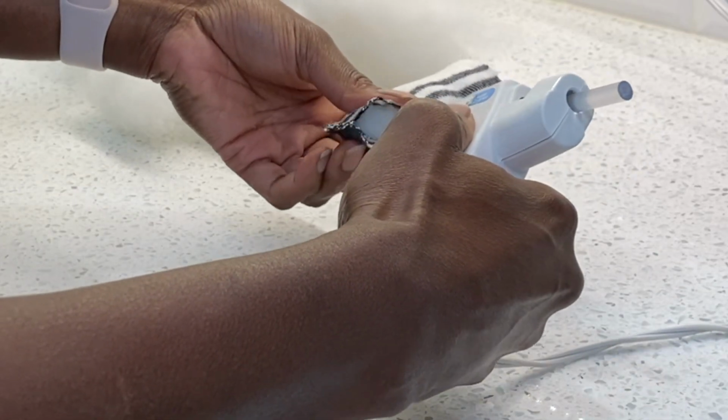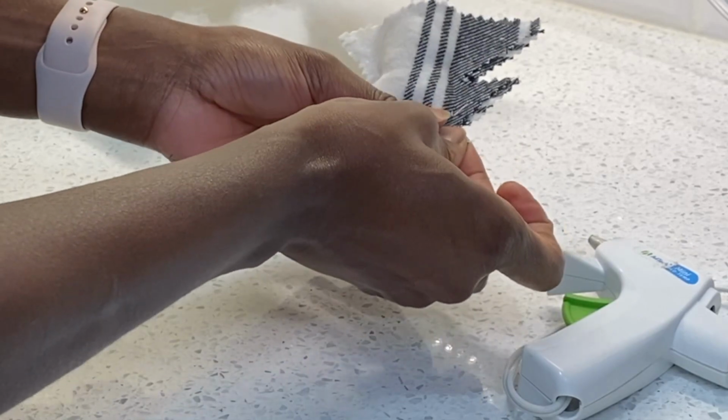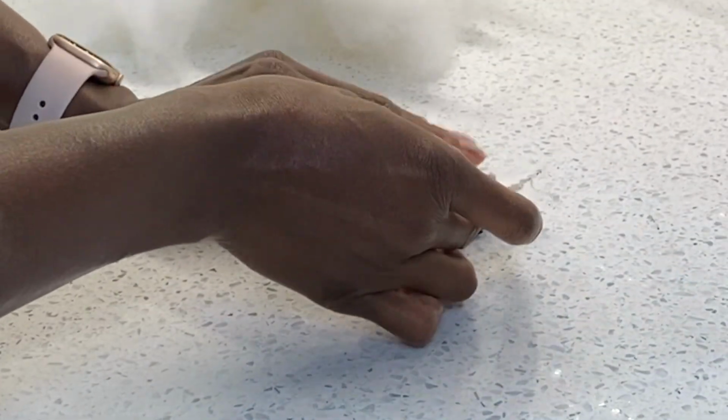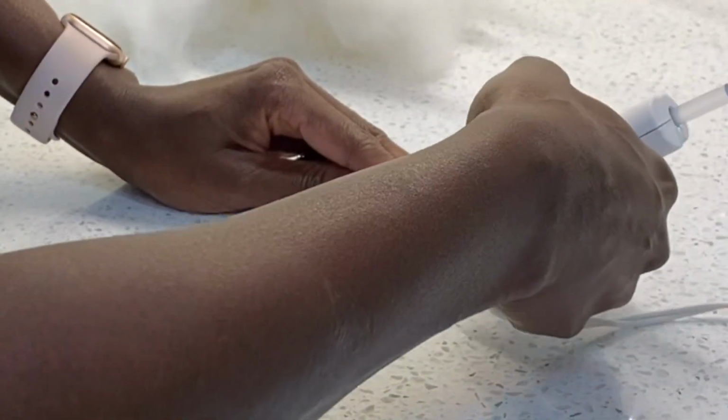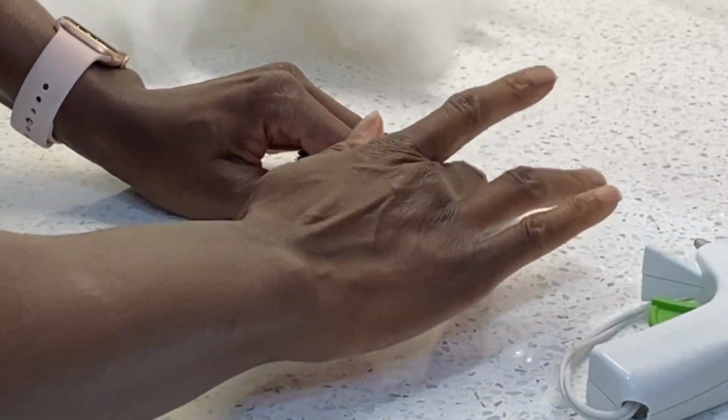Now always remember, after you fill the tree with the polyfill, you're going to see certain areas where you need to go back in and close the seam with the glue, which is totally fine. It's really easy to do after the stuffing is in.